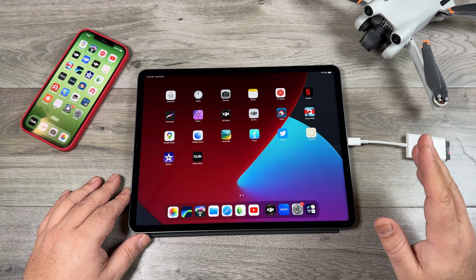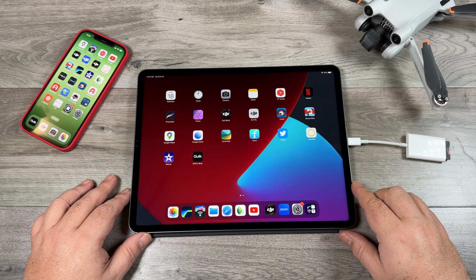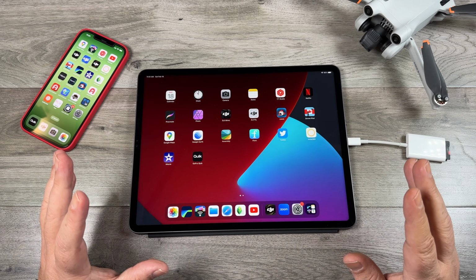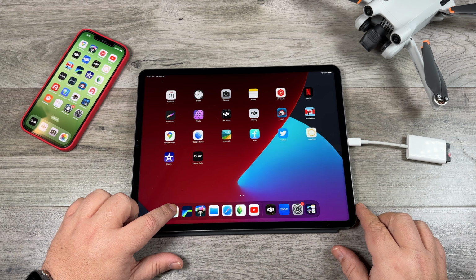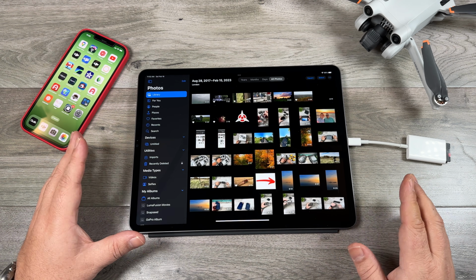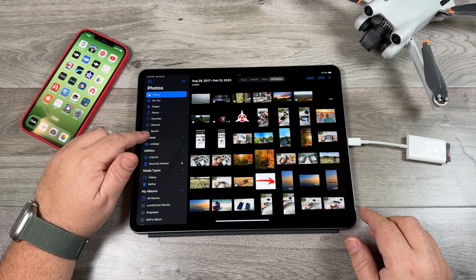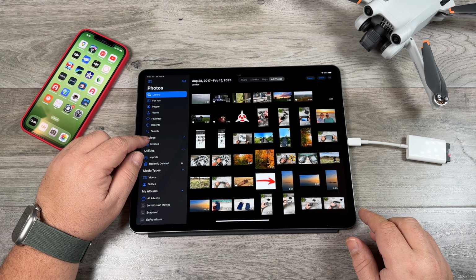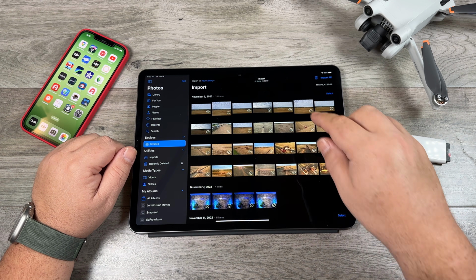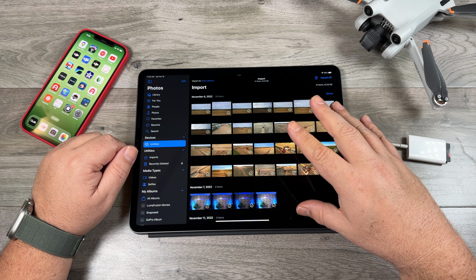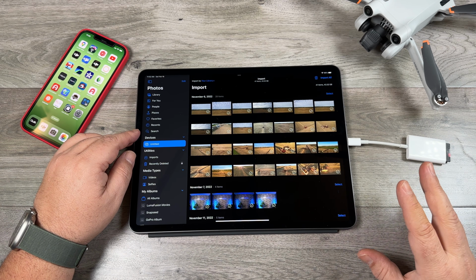Once we've plugged our card into the device, there's two different ways in which we can transfer. Now this is again going with an iOS device. If you're using Android, it will be slightly different. The first is using the Photos app. We can launch our Photos app, and then over here along devices, we should see the memory card that we have plugged in. Right now it just says untitled because it doesn't have a name, and we can click on that. And as you can see here, all the files on that memory card are going to be listed.